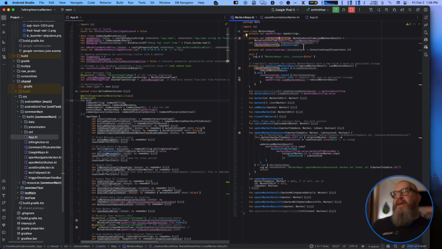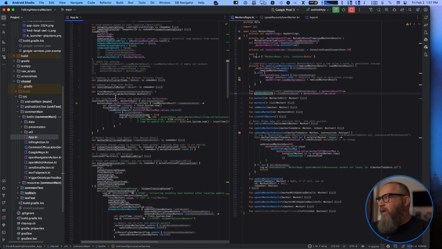So here's the thing I replaced. The markers repo is just this beautiful state flow. It keeps the state, and I expose it publicly if people want to look at it that way. But most of the time, you're just getting the result from these things, and it's emitting a flow that's being picked up over here, the final markers after update of the markers repo. It does the collection right here of this flow.